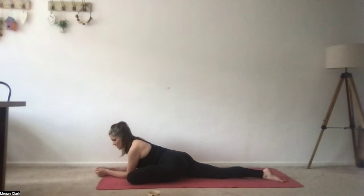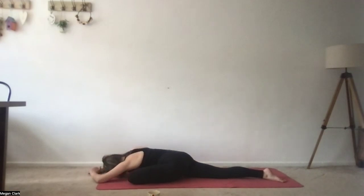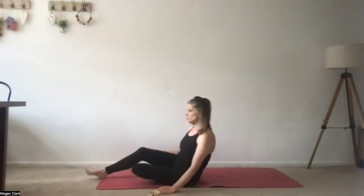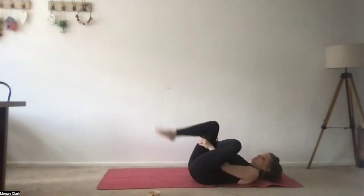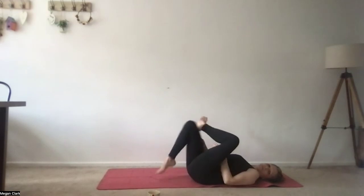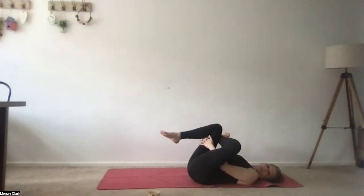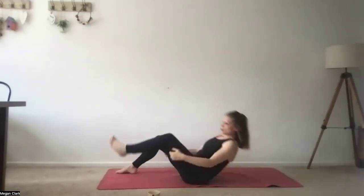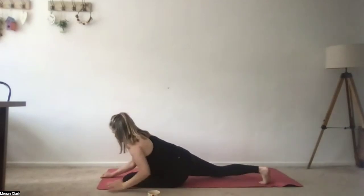Untuck the toes. If it feels a lot here, you can also do this one on your back. Slowly come down if you like, either onto the chest, the fists, the forearms, or if you want to do it on your back, it just looks like this. It's this one here, bending the knee to figure 4 and drawing the opposite in. So you can do this absolutely fine here or take it to the floor.